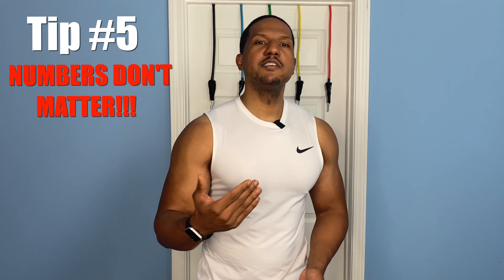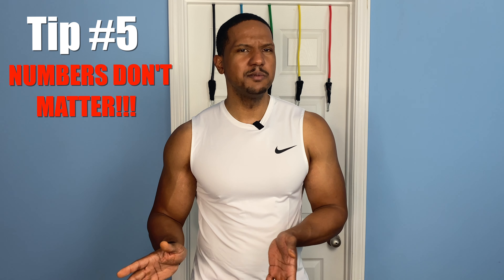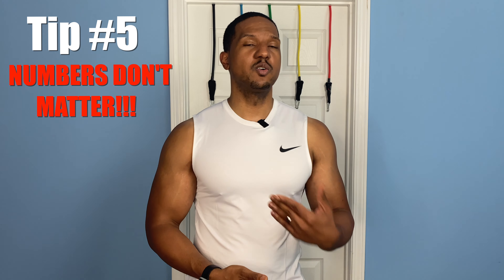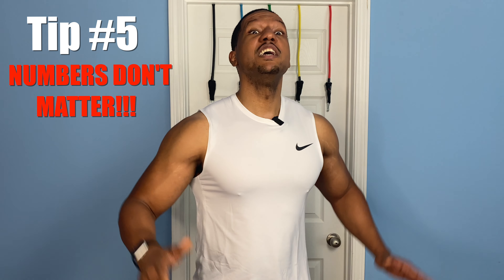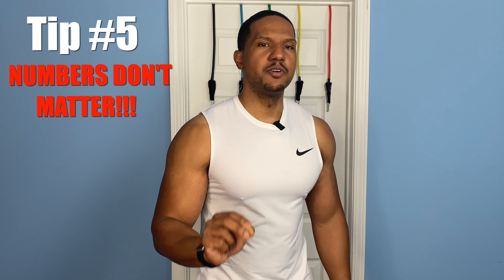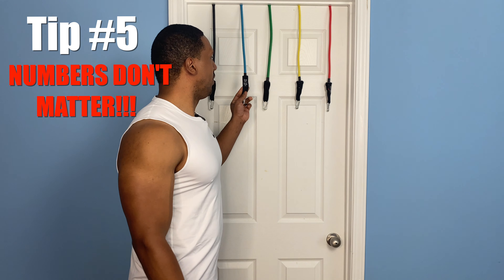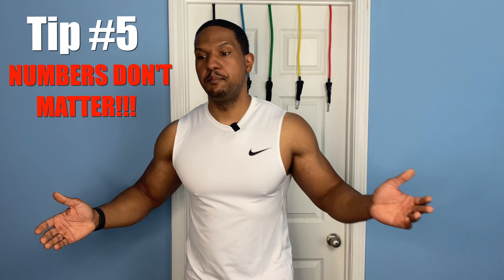You need to go with how you feel. There's going to be some days where you're not into it as much, and some days you are. If you see something that says 10 to 15 reps, you don't just stop at 15. If you can go past 15, keep going until you completely exhaust the muscle — that is the key to get the true benefit of using resistance bands. Make sure you're giving your maximum effort. Don't try to match resistance bands with dumbbells — if you do 30 pounds in the gym, you can't just do 30 pounds on a band, because those resistances are going to vary depending on whether you step forward or backward. Make sure that when you're doing the exercise, that's what counts, not the numbers.